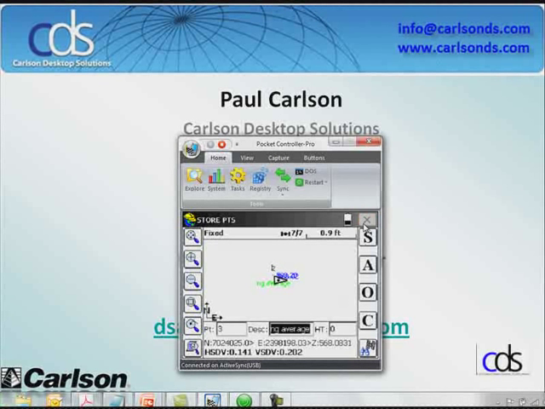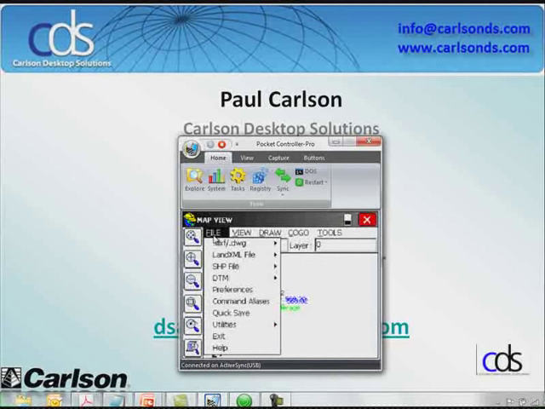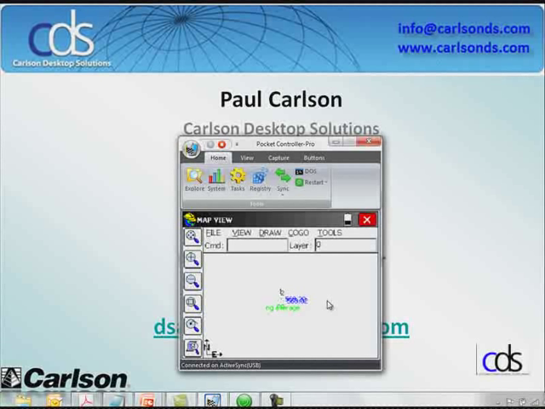I could go into the map screen and do a file, DXF or DWG import, shape file, and so on and so forth. But again, that's something I want to do another time. I don't want to bog this one down with staking options, but you do have a lot of options there for staking. If you want to discuss those more, send me an email, info@carlsonds.com. Go to the website. Whatever you want to do, get in touch with me. I'll be happy to address those.